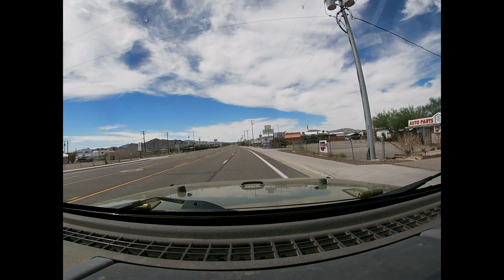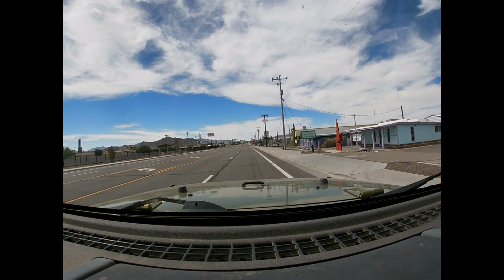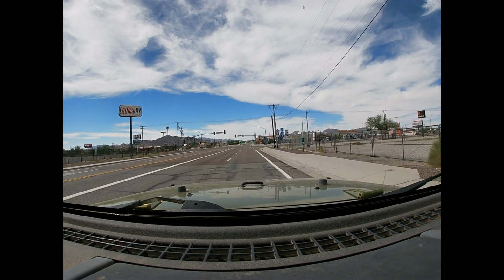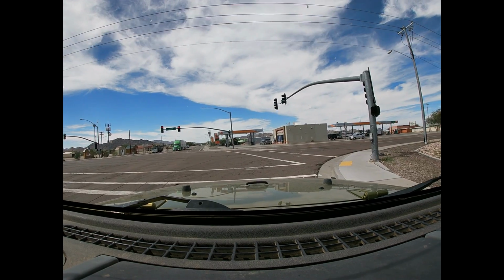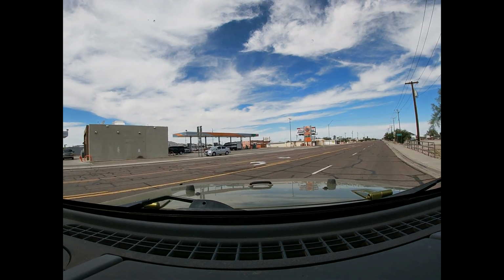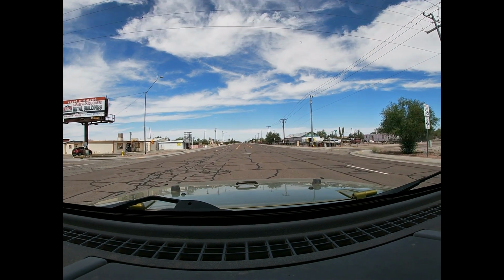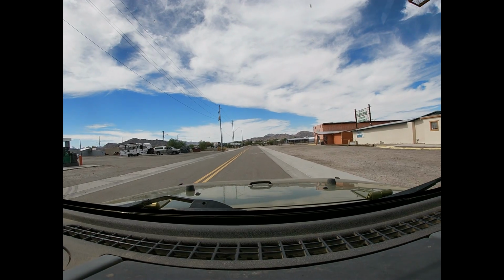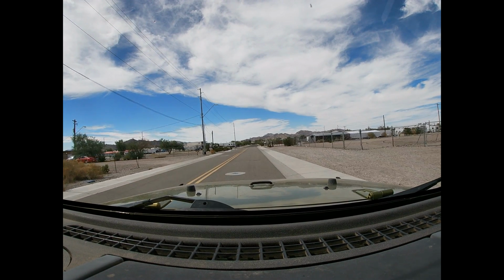We come up to 95 up here. Maybe I'll kind of jog around the block a little bit so I can come in alongside of the post office. And we'll show you the little vendor area there and how they're coming along with the tents and stuff there. Okay, I'm gonna fly through here and we'll take off and go this way. And right here is the little corner laundromat you're looking at there. And we're just going to go up here a block and make a left-hand turn, and that'll bring us right alongside of the post office.